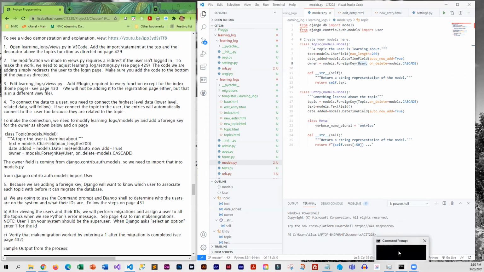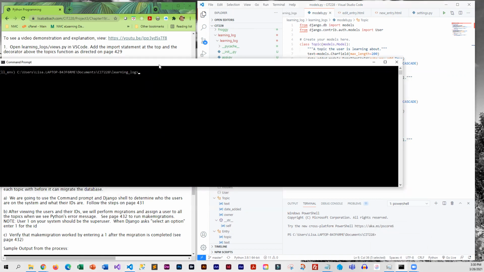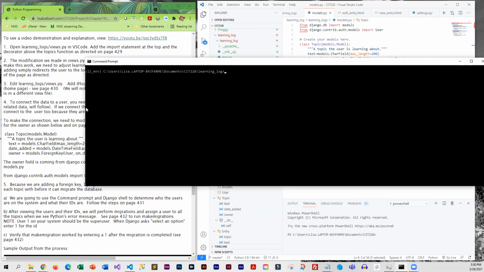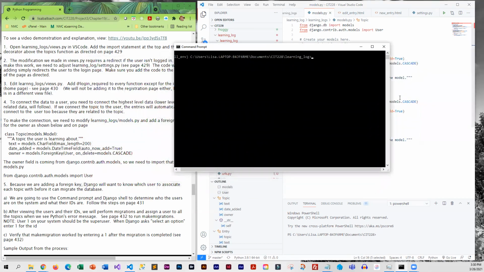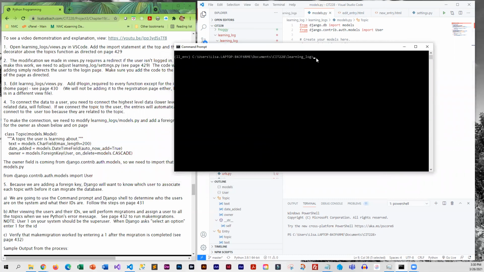So it is kind of a good idea to take a look at the users that you do have and verify the ID. Even though I'm fairly certain all of your superuser accounts have an ID of 1. We will verify that.